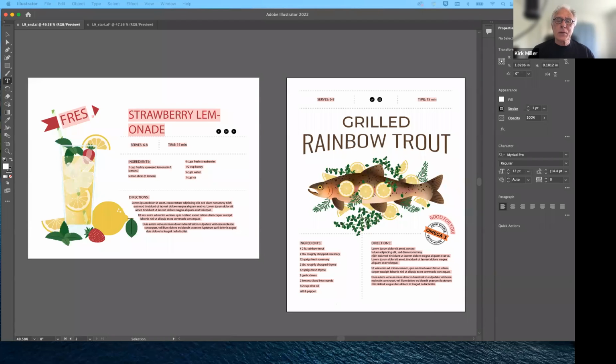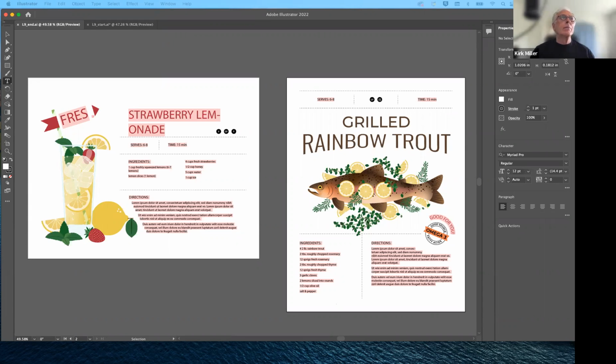The two designs that they provided for us, they have already done some nice little illustrations for us. See to the left, recipe for strawberry lemonade. The one to the right, grilled rainbow trout, both horizontal and vertical formats. What I'm showing you at the moment is the finished version. And you'll notice as soon as I opened it up on my computer, all of the type is highlighted in kind of a pink or light red.